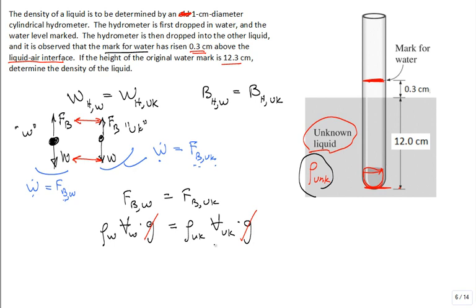volume unknown, let me ask you this. The volume unknown versus the volume when it's put in water, right? When I put the hygrometer in one of the fluids, it displaces more volume than in the other case. So the volume of fluid displaced, is it greater, equal, or less? I'm going to answer question A, B, or C. Volume of the fluid that the hygrometer displaces of the fluid.